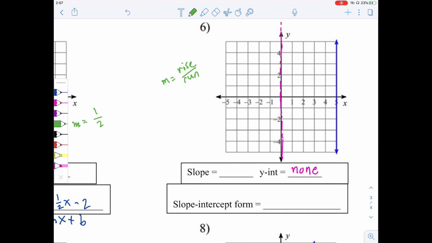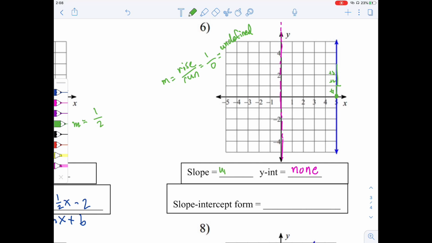So let's look at a point. Let's say we started here. If we rise 1, how would we run, right? We cannot run. There's no run, so that's 0. So if we rise 1, our run would be 0. If we rise 2, our run will still be 0. Rise 3, our run will still be 0, right? So it's always over 0. And remember, if you divide by 0, you get a calculator error, right? It's undefined, because you cannot divide anything by 0 because it doesn't make sense, or how many zeros in one? Can't really calculate that. So this is undefined.